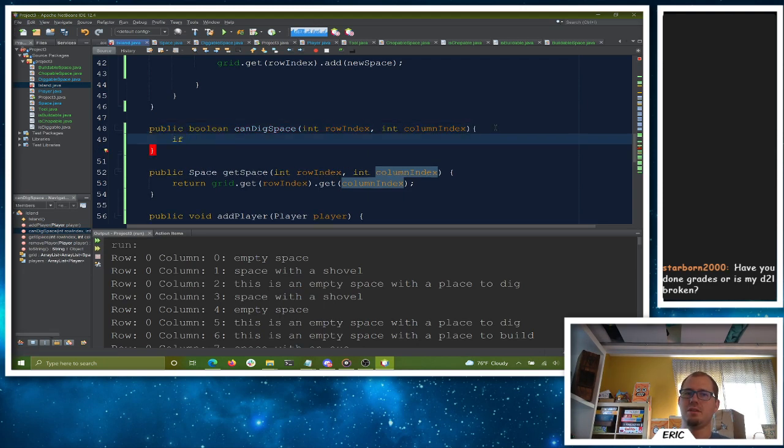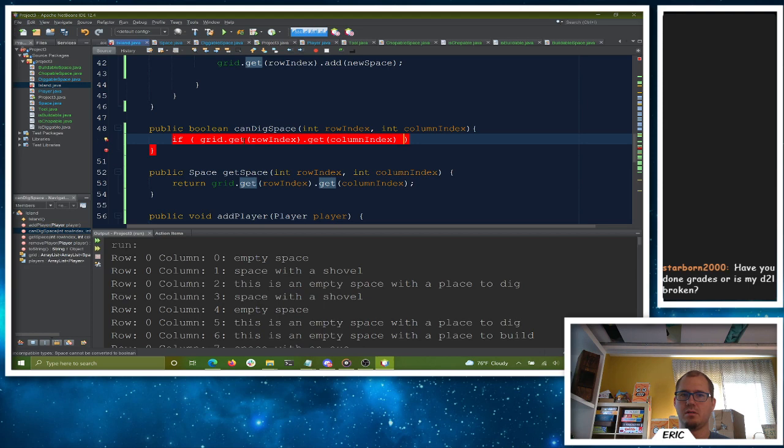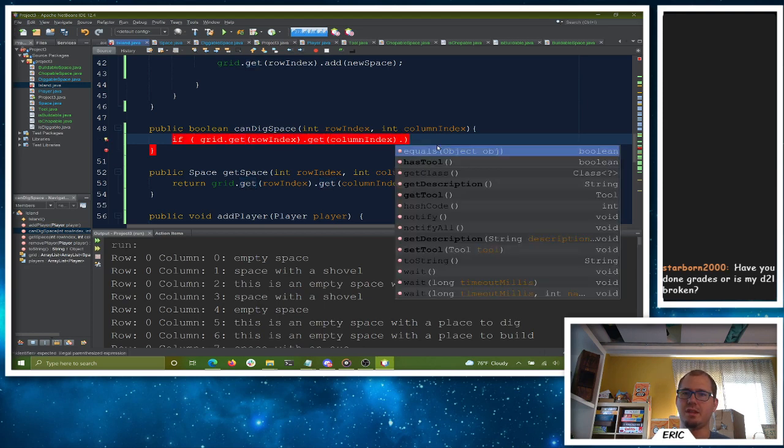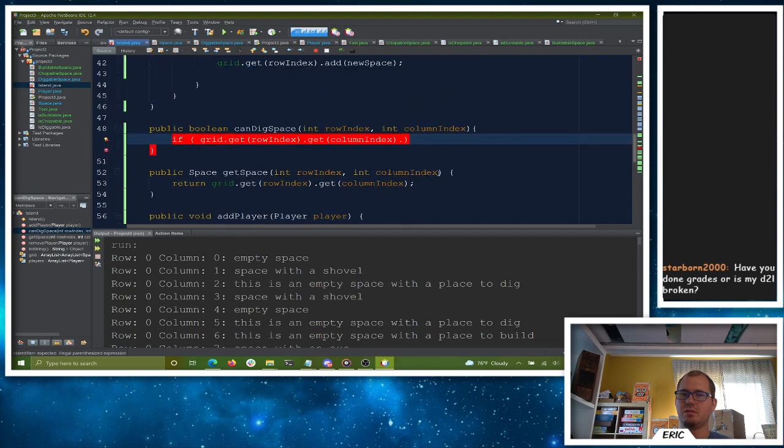So if the grid.get, right, so that's a space, and then we want to get all of its interfaces to see if we are able to dig at it, because right now it's just a space. So we need to get all the interfaces that it implements.